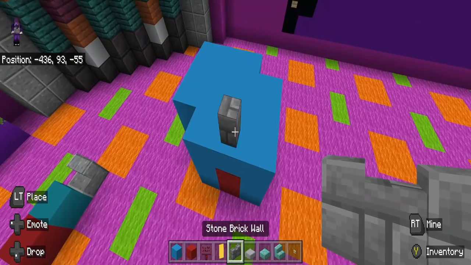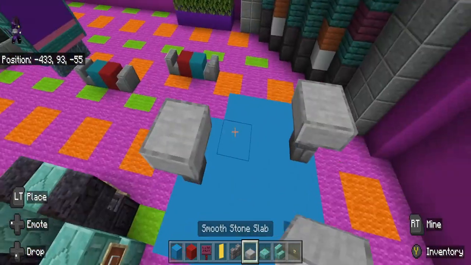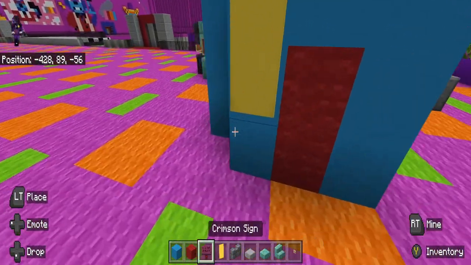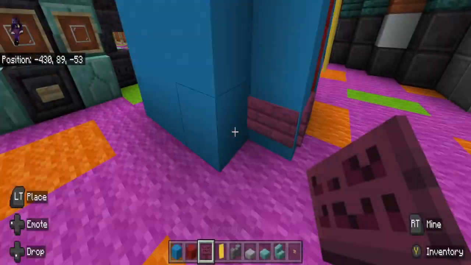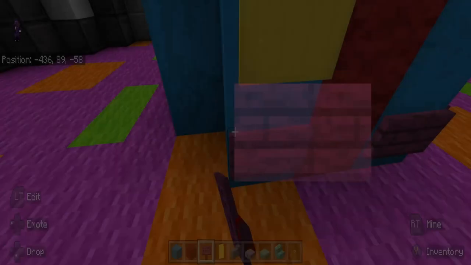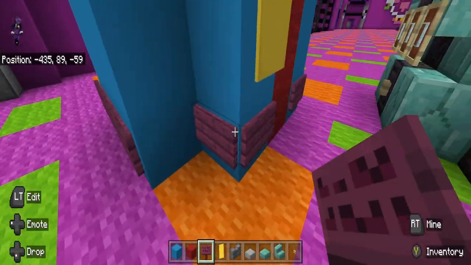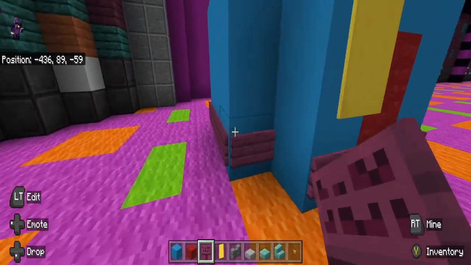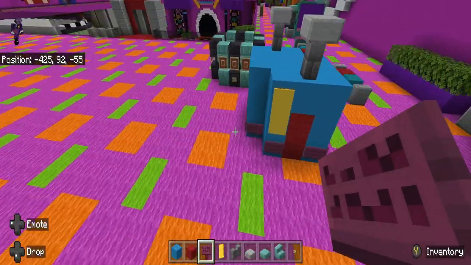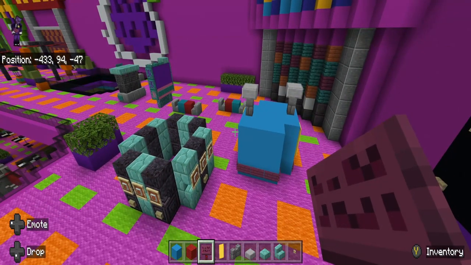Grab your stone brick wall, place it on the top right here. Place this. Place a yellow banner here, and then place a yellow banner here. Boom, boom, boom. There you go. And there you have it. There's your little, I think, photo booth.